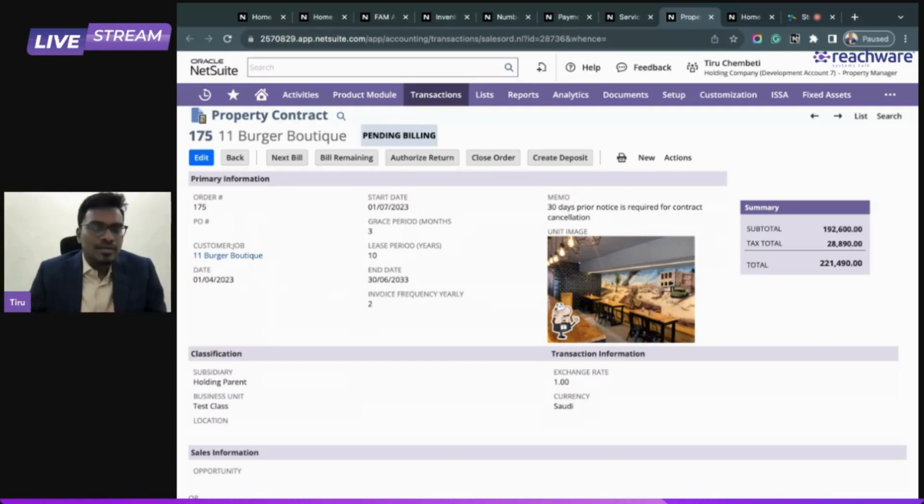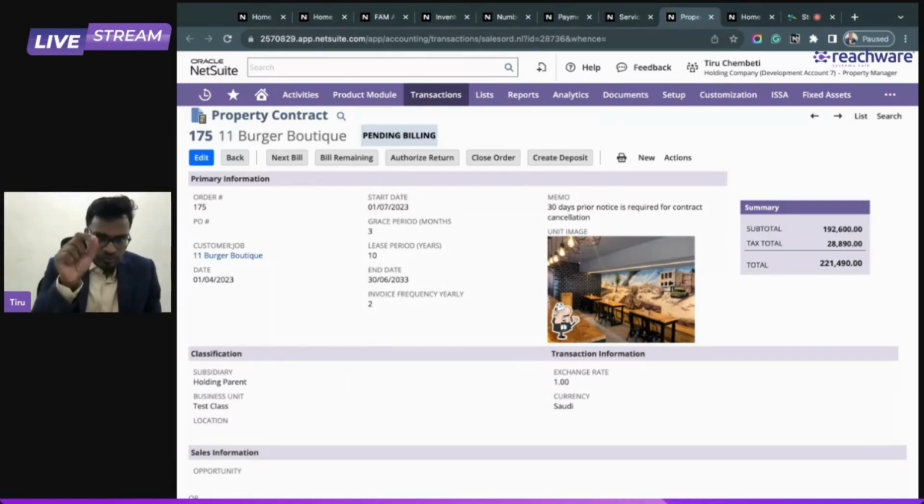So my contract start date is 1st April 2023, however I am giving a 3 months grace period to the burger boutique. So my actual lease will start from 1st July 2023, not from the contract date.